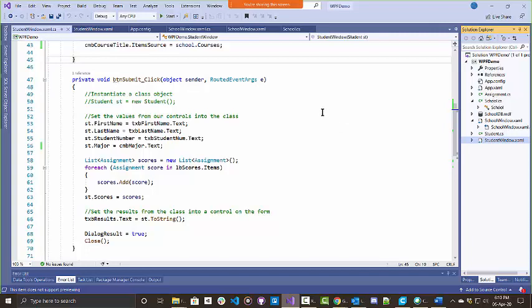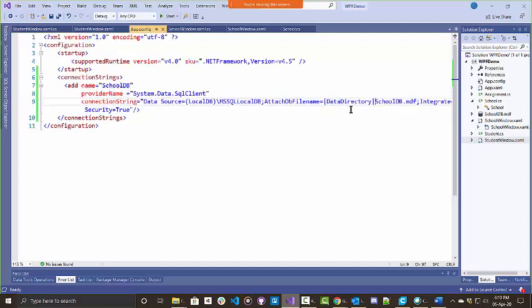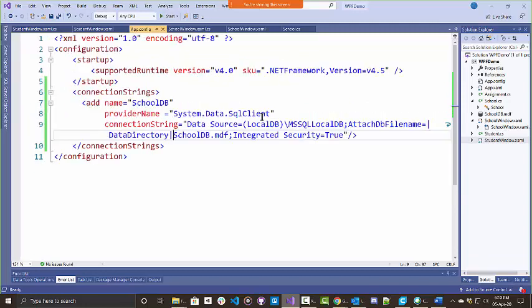Oh, the connection string. Run in debug mode and see if this was correct, because it might be that. Some mistakes that I often see with connection strings are sometimes there'll be a slash in here. That could be the problem.